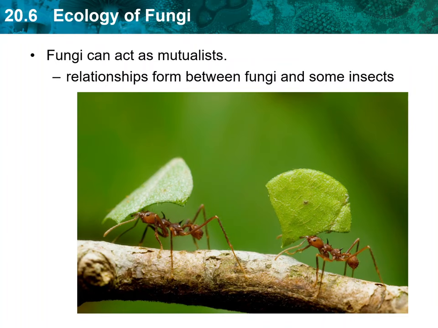Some insects also live as partners in a mutualistic symbiosis with fungi. The leaf-cutter ants of Central and South America, which are pictured on the screen here, don't just use fungi — they actually grow them. These ants cut tiny pieces of leaf from plants with their jaws and carry these leaf pieces back to an underground nest area where they build a garden of leaf pieces. Next, the ants add pieces of the fungus. The fungus breaks down the leaf pieces and absorbs nutrients from them. The ants, in turn, feed on the fungal mycelium.